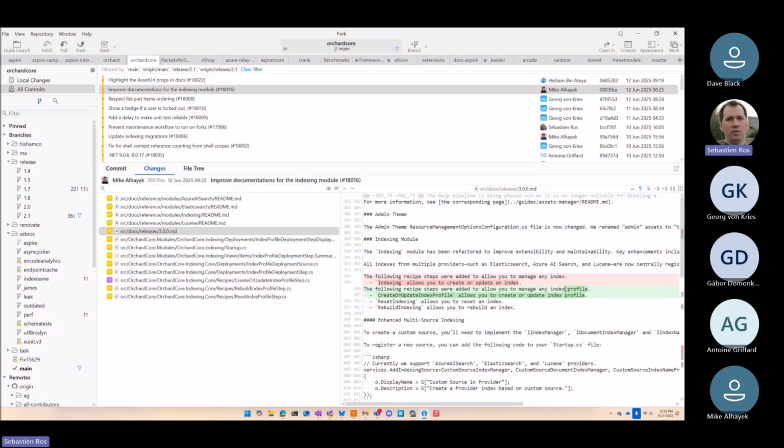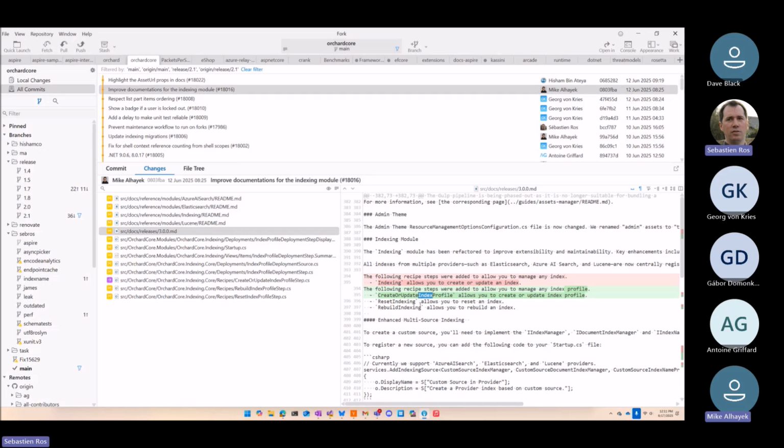We needed something in the class name because index is taken. So we need something in the class name, but still an index. So we could not use the word index in the class name. So we had to add something that is not so stupid. So we went for profile. But the class is called index profile because it's not an actual index. It's a profile for an index.